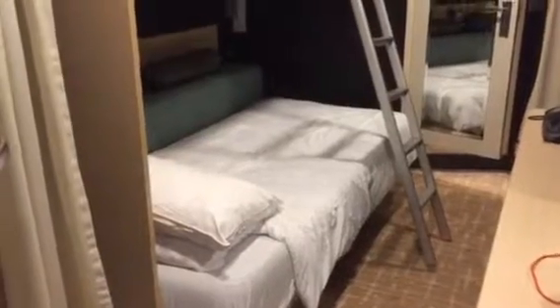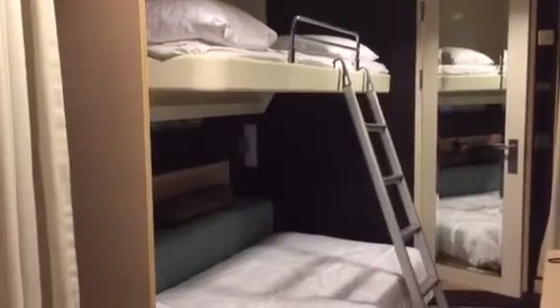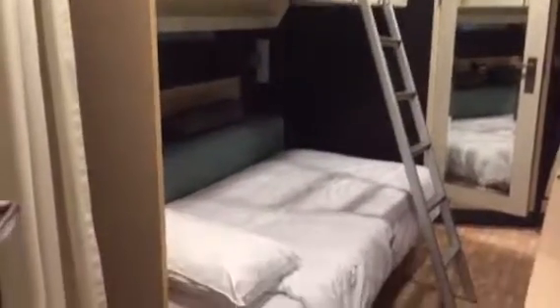I'm just going to go into the two-bedroom suite, which has a really nice fold-out bed on the bottom and then one pull-down bunk on the top. I have two boys, ages 8 and 11 — they fit perfectly, and each night they alternate where they're sleeping because they both love the spaces.